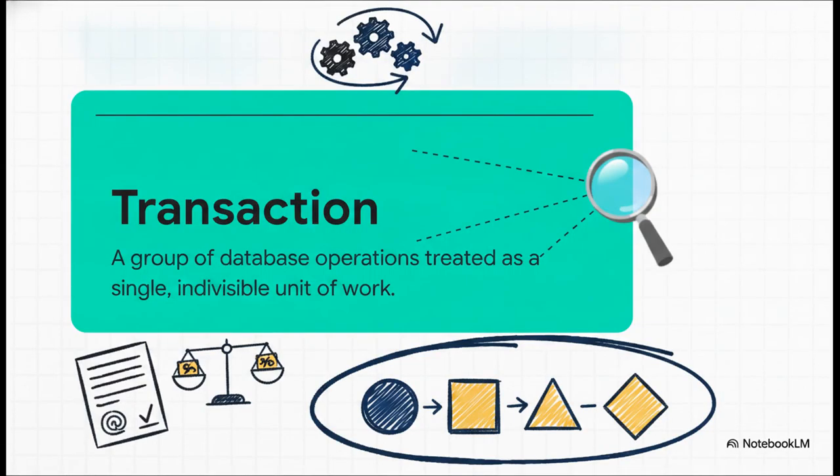So the whole key to solving this missing money mystery really comes down to one single word: indivisible. A transaction is basically a group of database operations that are treated as one single unit of work. Think of it exactly like signing a legal contract. Either both parties sign the document and the whole thing becomes fully valid, or neither signature counts. There's absolutely no weird legal middle ground where one person is bound to the contract and the other isn't. The database works the exact same way. It guarantees that either all the operations succeed and get saved permanently, or none of them do. If something fails, it rolls everything back to the exact state it was in before the transaction even started. And to pull off this magic trick, databases rely on 4 core properties, famously known as ACID. So let's break those down.